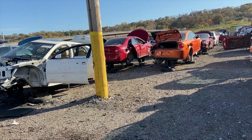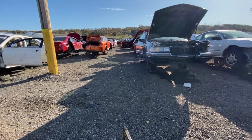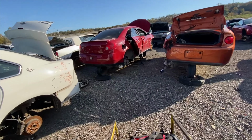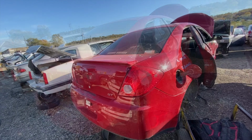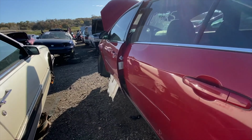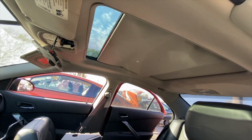I found this one. As soon as I seen it, I knew what it was. This is an '06 Pontiac G6 GT. At first I only saw the G6. But there you go.